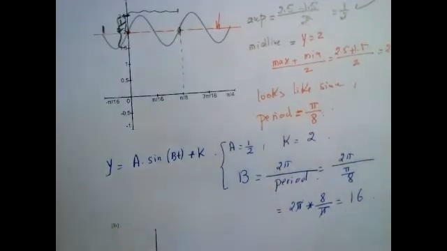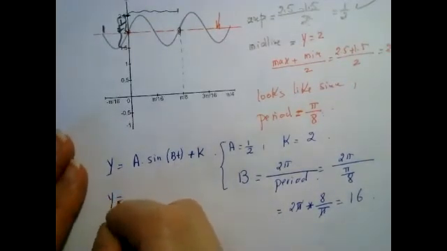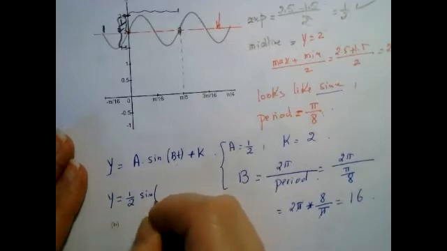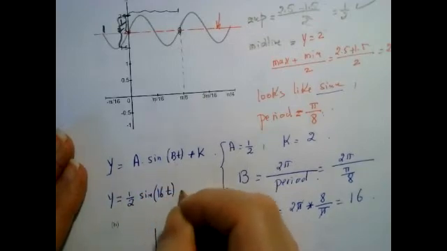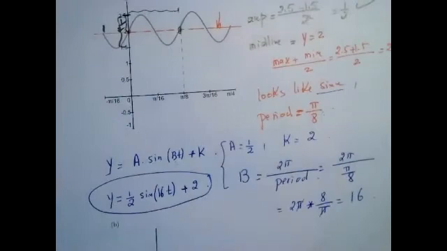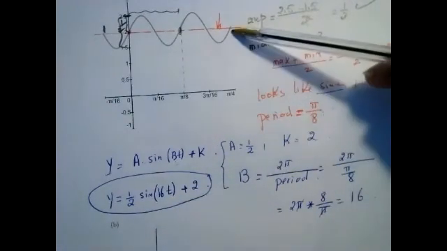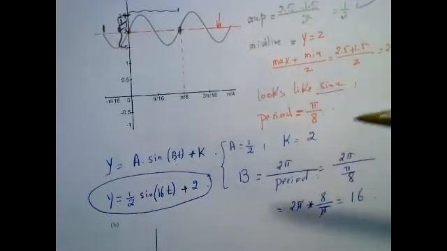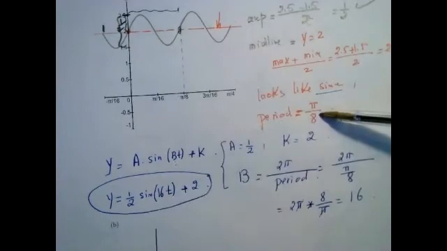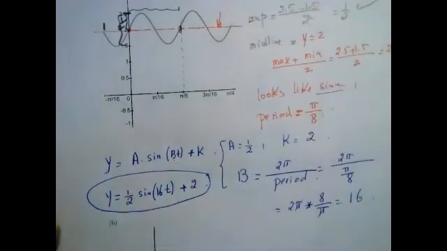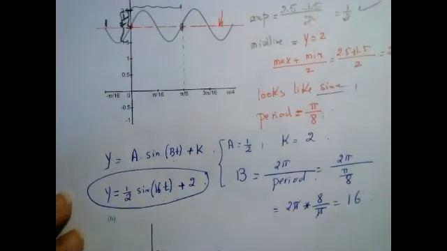will give me 16. And the formula will become sine, so it's going to be 0.5 or -0.5, either one is accepted, sine of 16t plus 2. And now if you graph this function, you get exactly that. The period of this function is pi over 8. Okay, so the b is not pi over 8. The b is 2 pi over the period. Now this one will have this as a graph. And that's where a lot of you actually messed up on this particular problem.